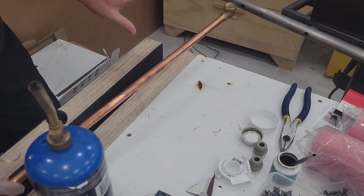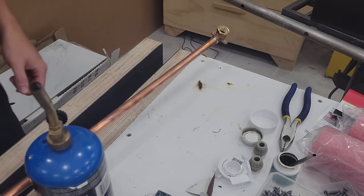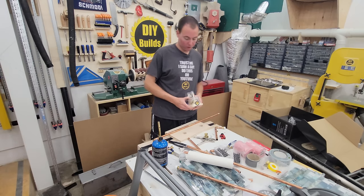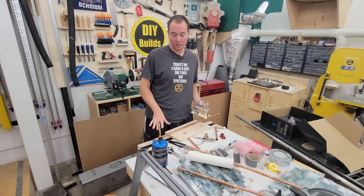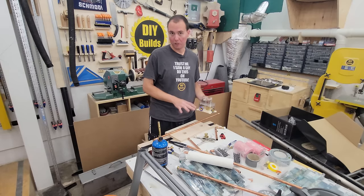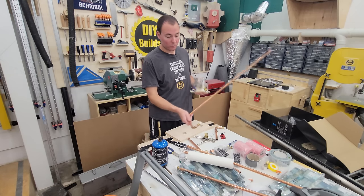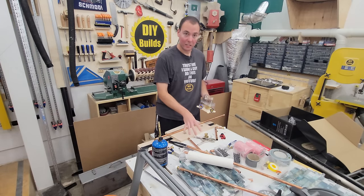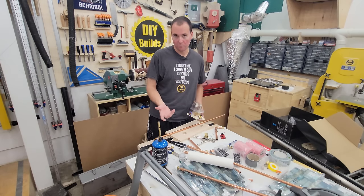Wipe down the joint with a paper towel to get the extra flux off. Because of the way this diverter works, it has half-inch NPT fittings instead of a direct solder or PEX connection, so you have to buy an adapter for each end and use Teflon tape. I can't burn the Teflon tape during soldering, so I've had to make all these pieces beforehand and attach them in a specific order. The first step is attaching this piece to the bottom, then the two side pieces, mount it to the board, bring it into the house, connect it to the plumbing, and finally attach the top.